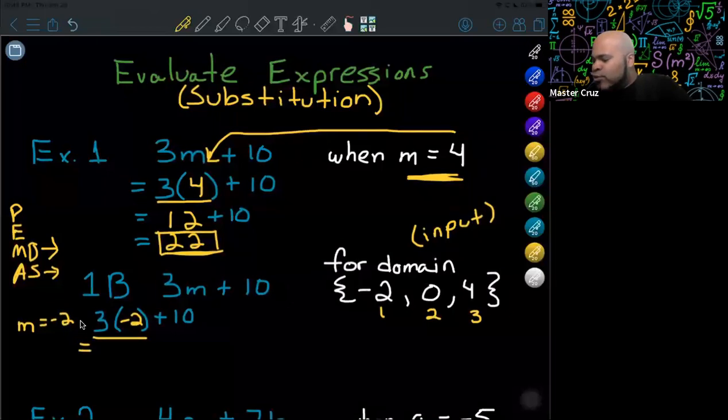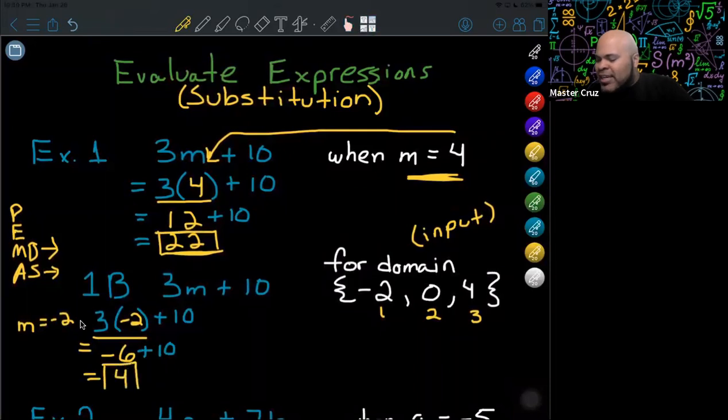I'm going to do this first, right? I'm going to get -6. Positive times a negative is always a negative, no matter which one is greater. It's just positive times a negative is always a negative. And then -6 plus 10 is 4, right? Because same sign, add; different sign, subtract. Keep the sign of the higher number, then you'll be exact, y'all. So you have one answer.